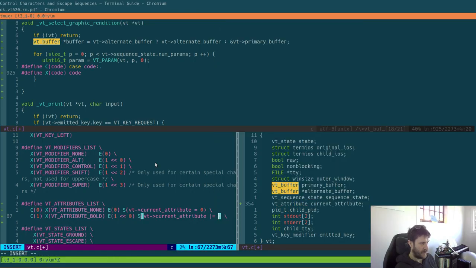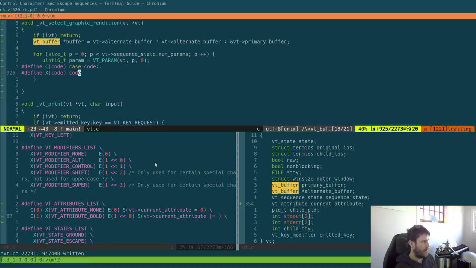So not that, but it'll or equals that, which means up here we have the code. So we probably just want to have VT current attribute or equals the code.